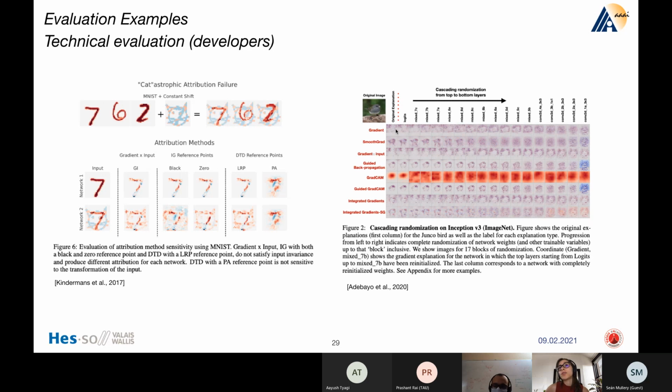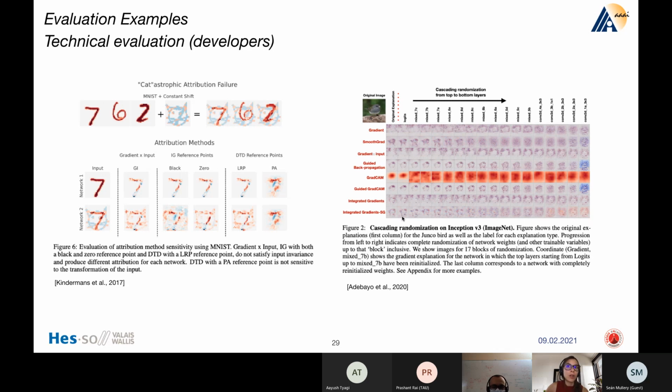But then if you take the logits and you perturb the values of those weights, you generate the explanation, and you see that the model performance goes to random because you're just screwing up the weights that were learned to make the classification work. So if these images are showing you what's being used to make the classification, well, if the classification is not working anymore, these images shouldn't tell you something very informative.